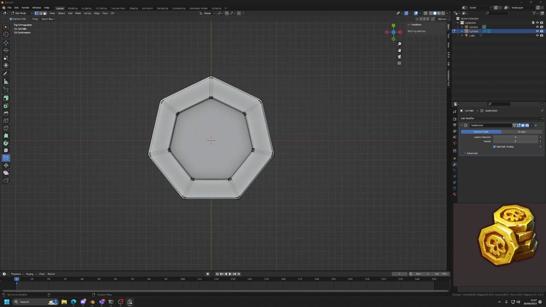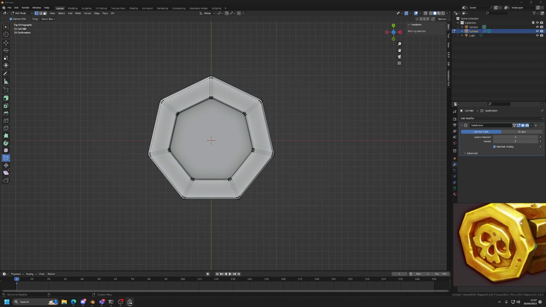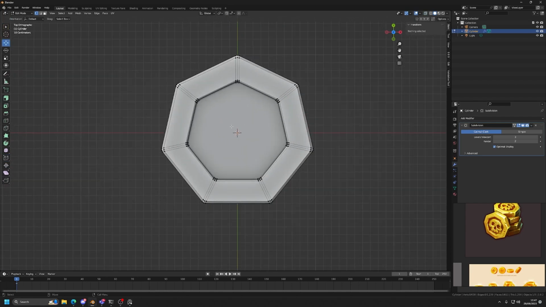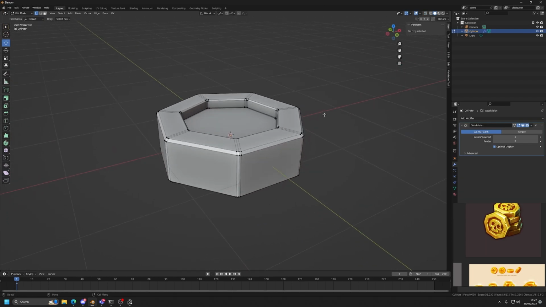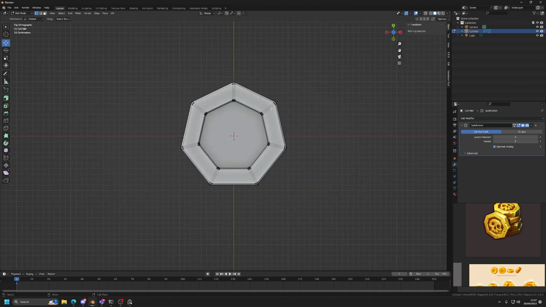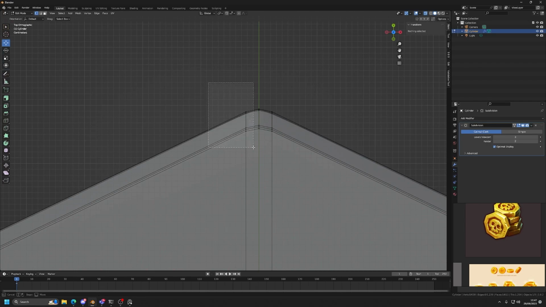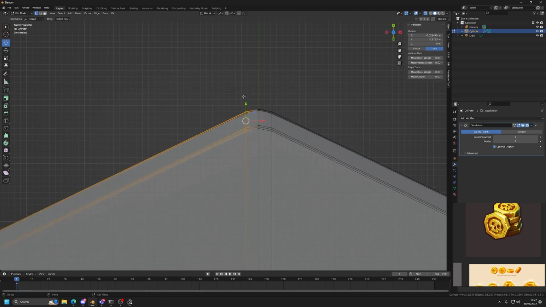I think the nice thing on the PureRef concept is the fact that not all the edges are the same length. There's a bit of variety in how it's done. So what we're going to do, if we go to the top view, so I can see my coin flat in orthographic, mine is on the Z. In vertex mode, so I'm going to press 1, I want to click over the first lot of vertices on the corner. On the left hand side, fourth icon from the bottom, if you click and hold, there's one called Vertex Slide. It's going to slide the vertices along the normal of the edge. So I'm just going to pull it down a little bit.